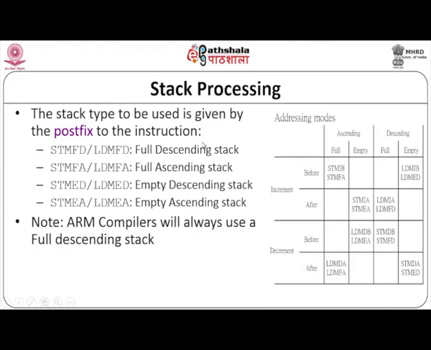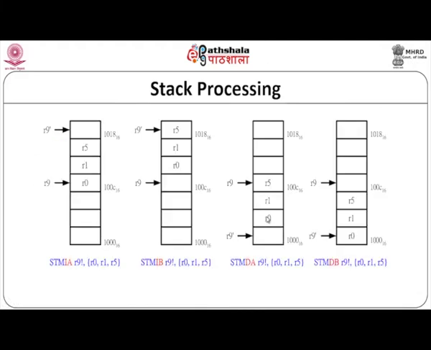Okay. So, the next addressing mode is the stack addressing mode. We will look at the small example that we have over here. Stack again, increment after or increment before, has 2 ways, whether I am going in an ascending way or a descending way. Full or empty: whether I am pointing to a location which has data or which is empty, without data. So, full ascending, empty ascending, full descending, empty descending. How are all these implemented? They are implemented using this increment after, increment before kind of scenario.